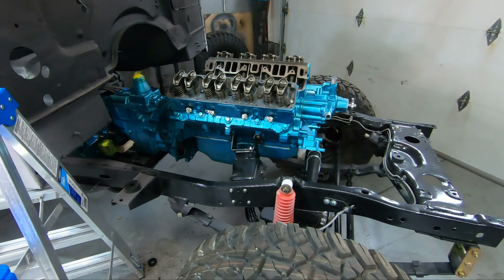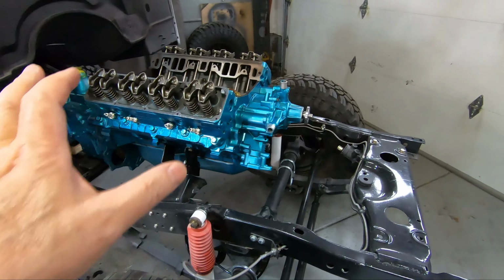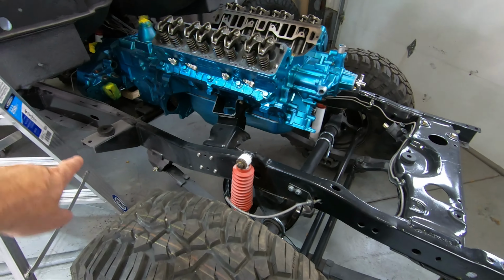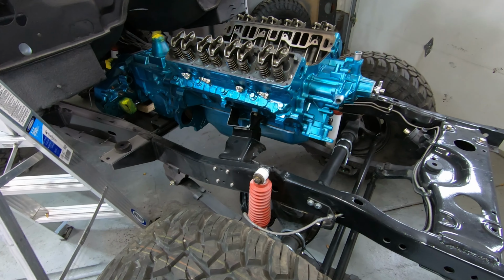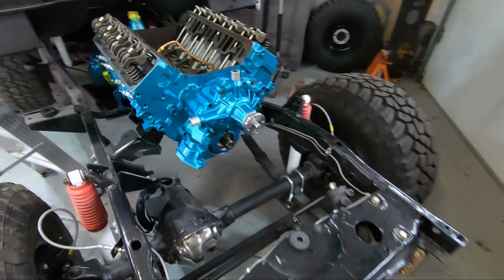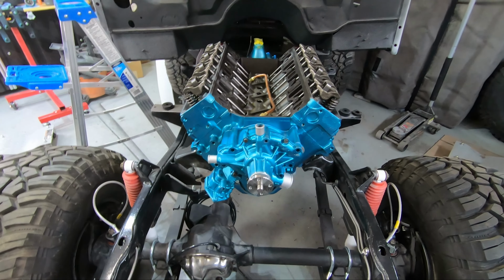So anyway, there you have it. It's in there. Starter is not in. I was going to put that in, but I think I can get to that okay. And then I'll put my headers on, which I think I mentioned are the ones that go outside of the frame, which is not really what I thought I was ordering, but I did, so whatever. But anyway, let's put some more of those brand new shiny parts on this thing, shall we?